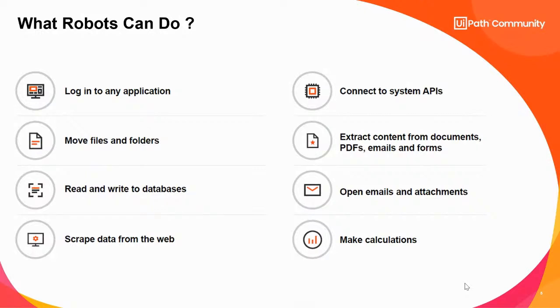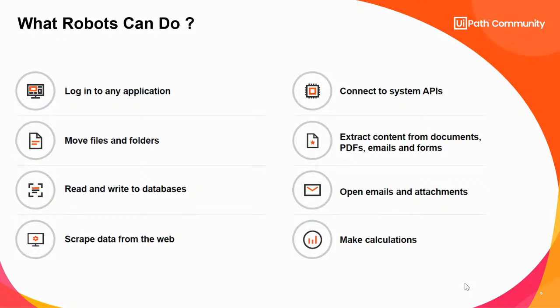What robots can do. On a very funny note, we used to say whatever a human can do in terms of their working time, a robot can do all of them. For example, the moment I go to office, I log into all my applications to see what all things are on my table, what all tasks I need to finish. So my robot can do that, extract that data and put it on my table, telling, "Hey, Sayed, today you have these tasks to be finished."